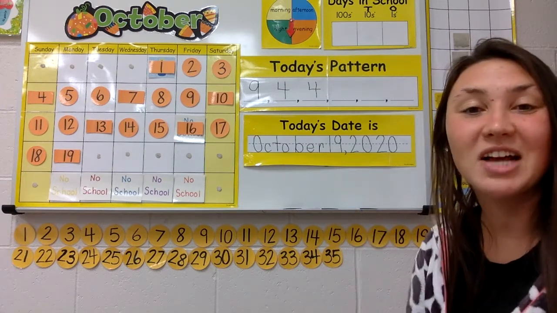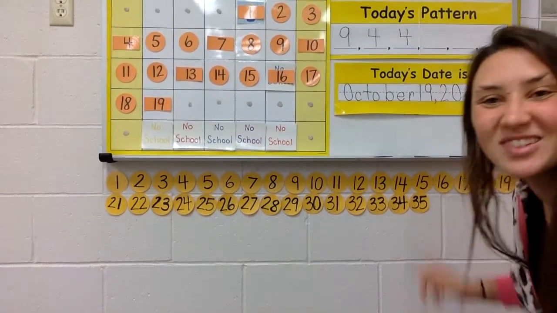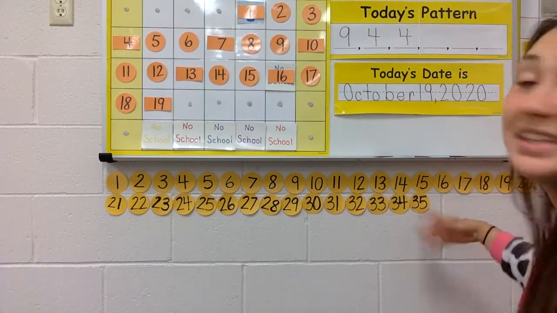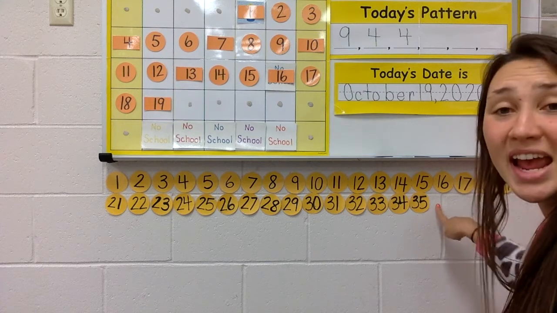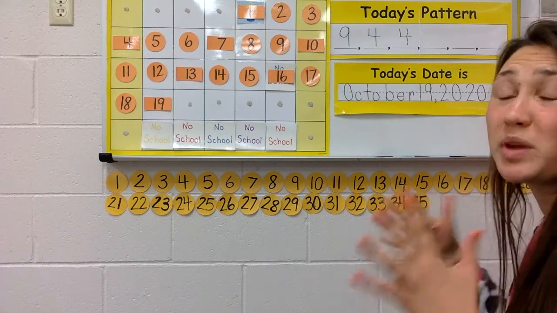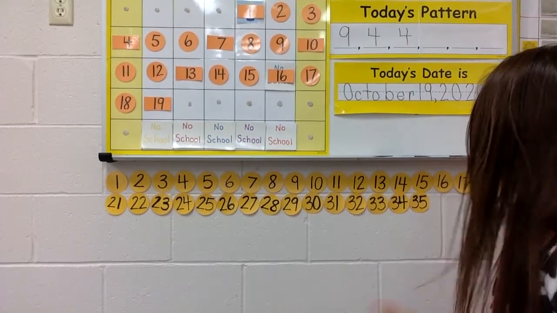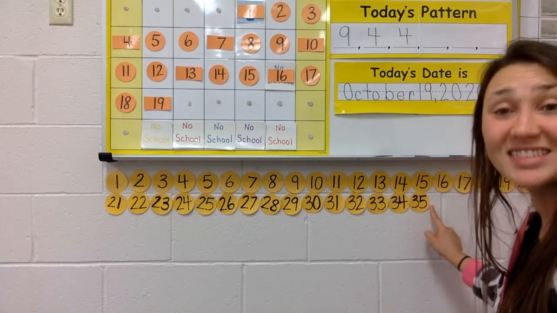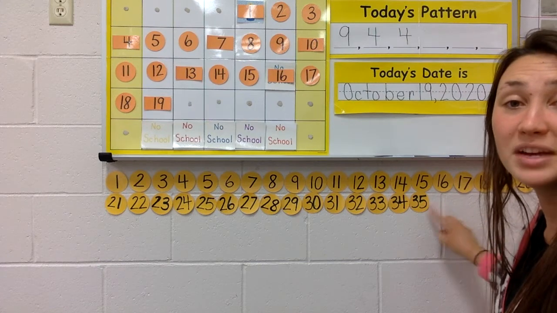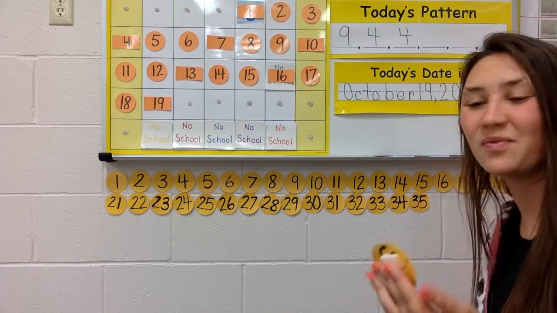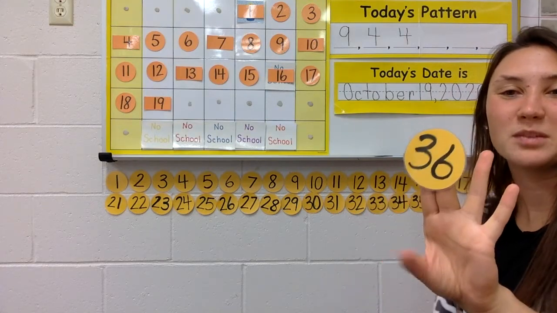You can now take a look at the yellow number line down at the bottom. That keeps track of our days in school. So far, at the end of last week, we had 35 days in school. So that means that today, what would we be up to? If you said we're up to 36 now, you would be right. Remember, after 5 comes 6, so that's our ones place, and our tens place is still in the 30s. So we have a 3 for the tens place and a 6 for the ones place, 36.